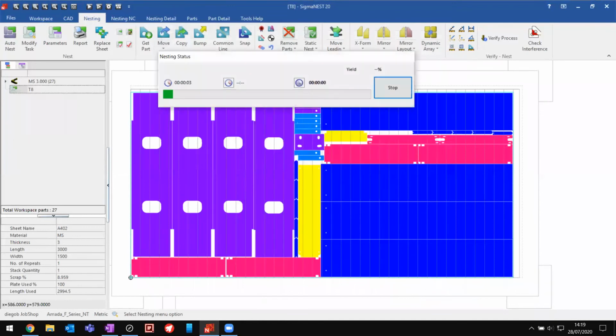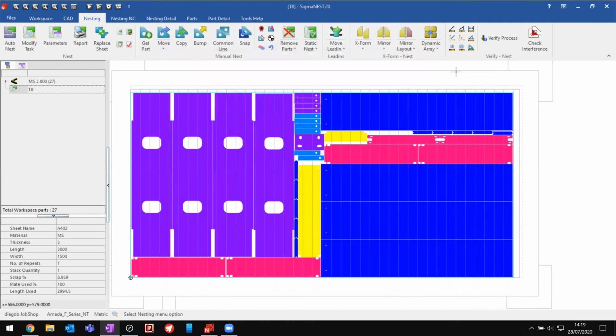So let's re-nest. Of course, this approach will generate a little bit more scrap, but on the other hand, it will be super easy for the operator to unload these parts from the machine. Also note that the software is taking a little more time now to calculate the nest, because as you can see from this little label, it is now continuously nesting each work order and each group one after the other. So little by little it will produce a good nesting result, which will also keep all the parts of the same work orders connected together.